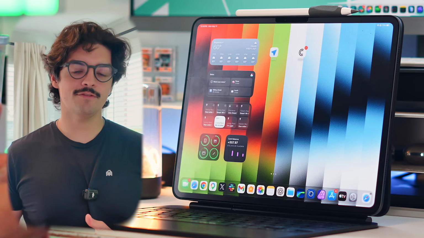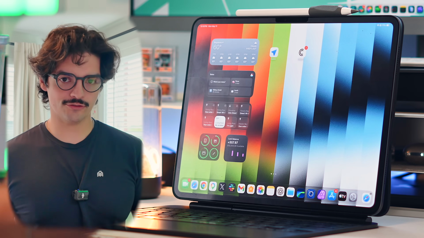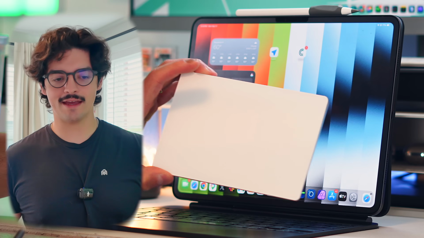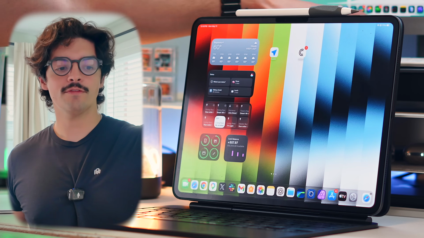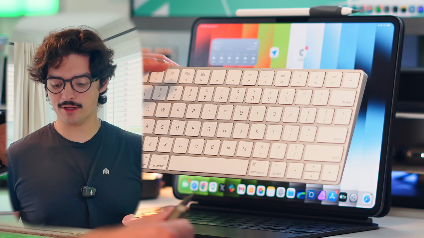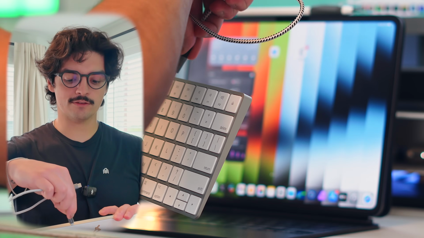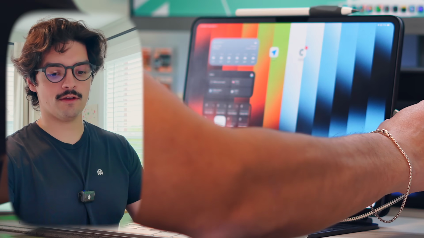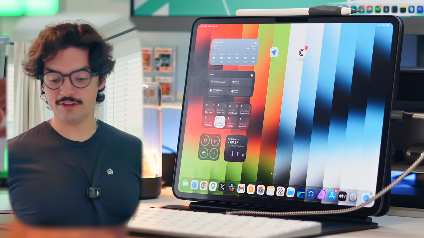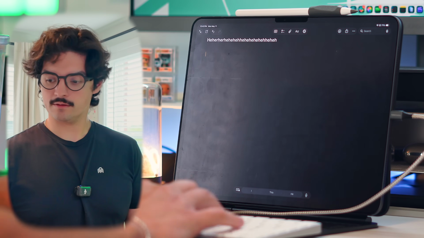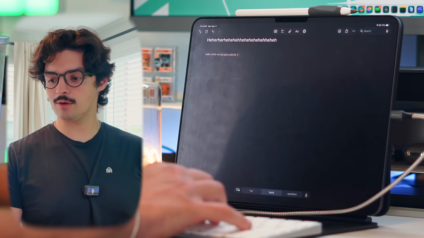And then Apple did give the iPad some more Mac-like features. So when you pair Apple's first-party accessories like the Magic Trackpad or the Magic Keyboard, you have to actually Bluetooth it in, but now, like you can on Mac, you can just physically plug it in and then it'll Bluetooth connect. So for instance, I have a Lightning version of the Magic Keyboard still, so if I go in here and I just physically plug it in, let's open up a note, I can just start typing, and immediately it starts typing and doing whatever you see fit.